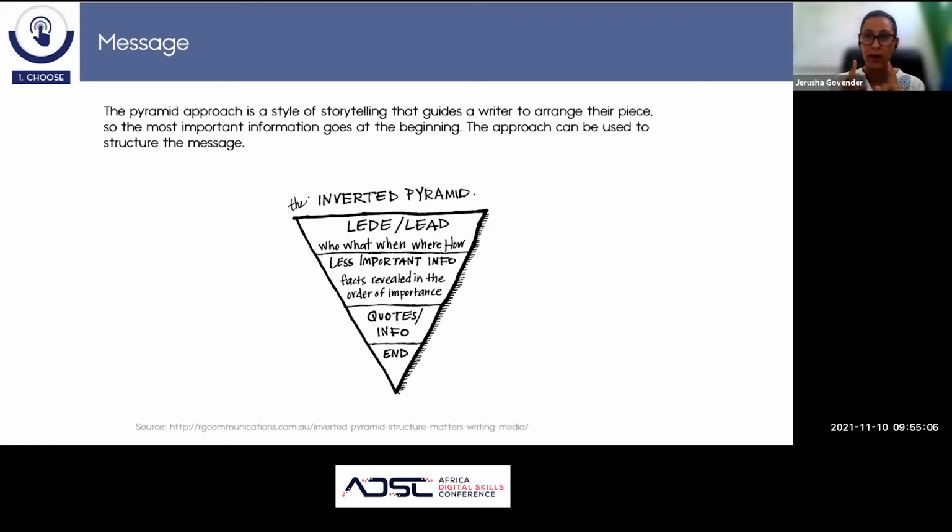Of course, there are ways of being irresponsible about it, but we will do this in a responsible way, because you can use this approach to highlight, oh, we only want them to see the good thing, and then you only show the good data. Whereas actually the responsible way is to draw out the key message or key lesson, and that becomes the headliner. And then following that, at the top, that's your lead, which is like who, what, when, how, upfront. And then you have the detail that follows. So it might be, our project was a success based on these key factors, and then the data supports that.